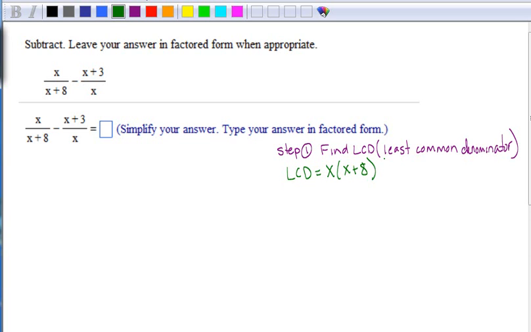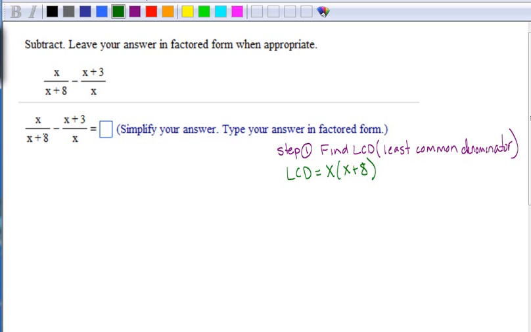If you think about it, if x was 3, this denominator would be 3. This denominator would be 11. And 3 and 11 have nothing to do with each other. Yes, if x is 4, then there is some common factor, but it has to work for all x. When x is 5, this is 5, this is 13, again, nothing to do with each other.